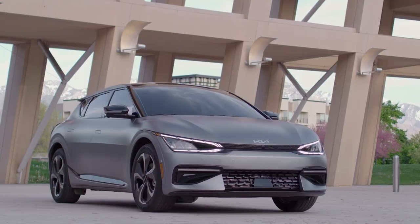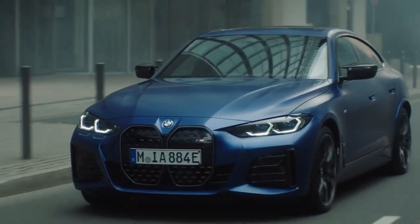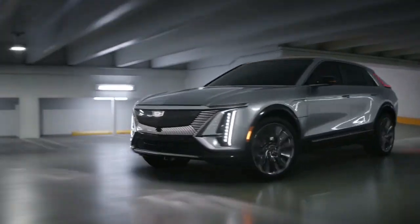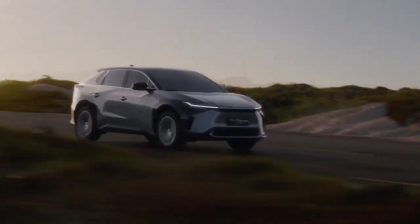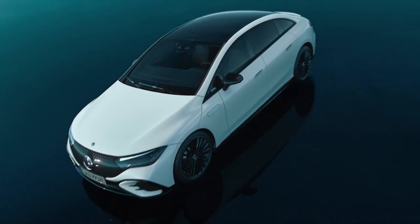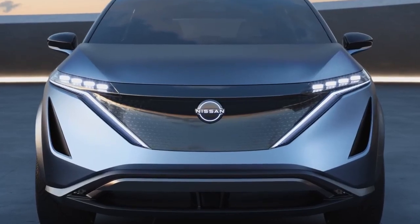What's up motorheads — we're about to take a look at every single EV that's scheduled to finally go on sale this year. Yep, every single one. So if you're thinking about or interested in possibly picking up a brand new EV this year, warm up a jar of pub cheese, grab some club crackers, and just get comfortable for a sec.